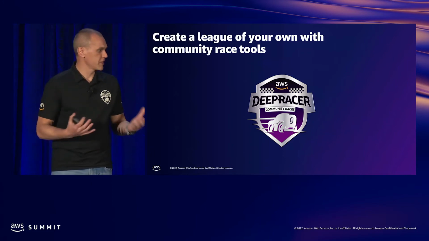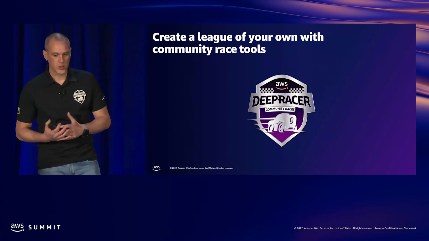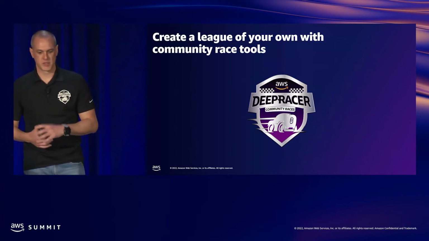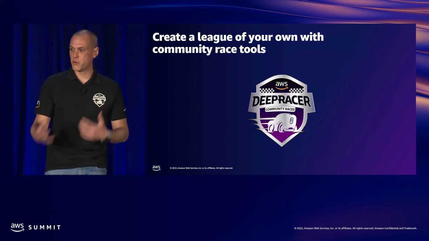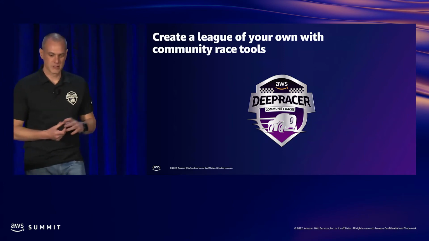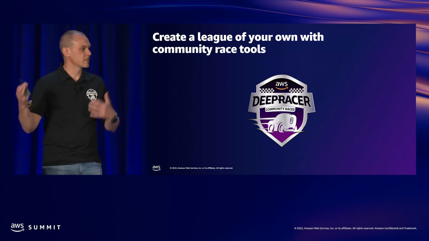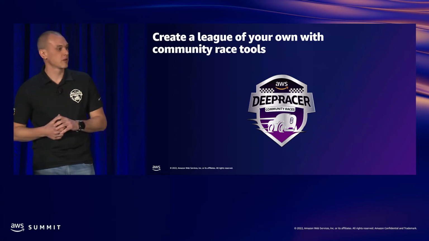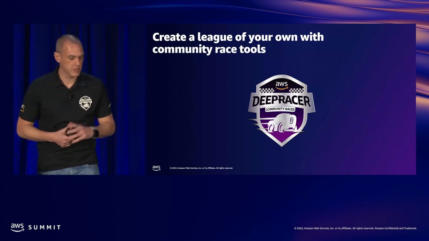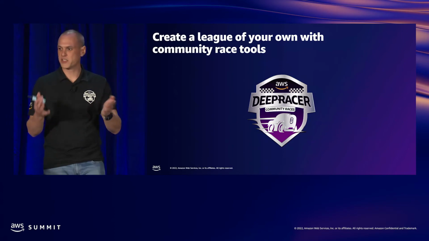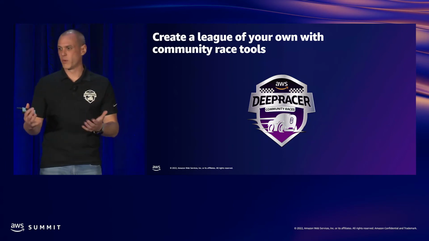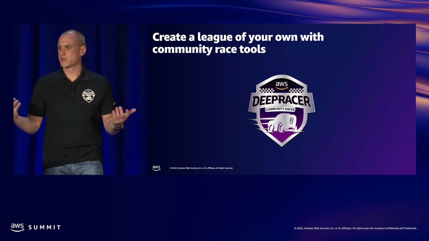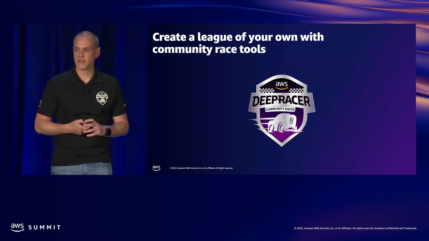So in the virtual race environment, as I mentioned before, organizers have the ability to set up races, invite participants, decide on the type of race, the duration of the race, so that it really fits a challenge for each and every type of developer or environment. Okay, so the 3 options of racing here is head-to-head, where you're basically racing 2 racers against each other. Object avoidance, where you train the car to avoid objects in the road. Or lastly, just time trial, where it's just basically based around who can get the fastest around the track.